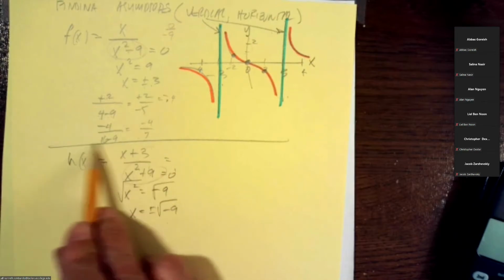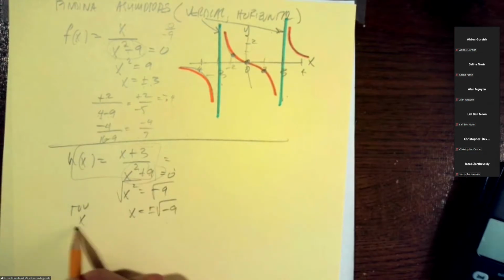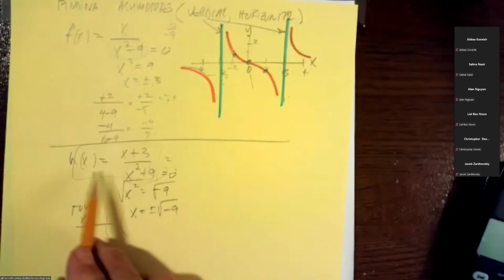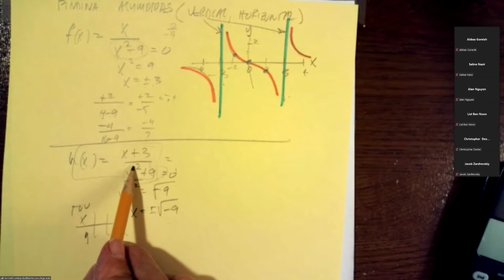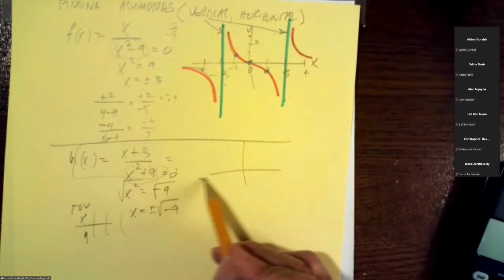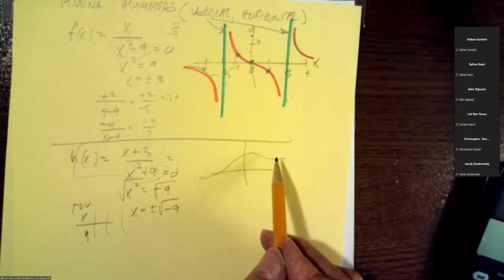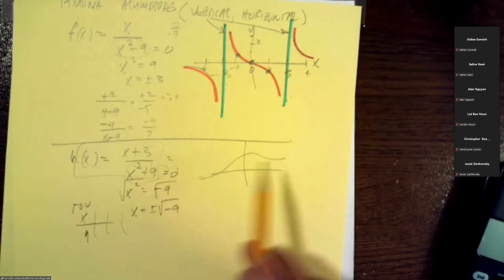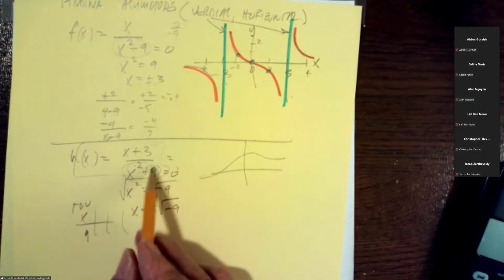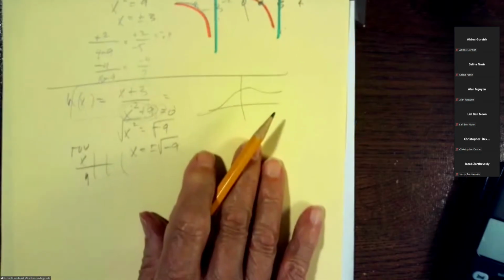Okay, and I could also create a table of values and solve for x's and y's, or I could substitute this into my calculator and see what that looks like. And I think we're just going to see something that kind of does that, which says there are no vertical asymptotes. Okay, why? Because there's no value of x that would cause the denominator to go to 0. Okay. Questions on that?